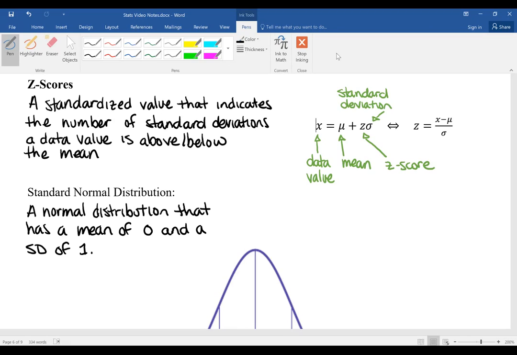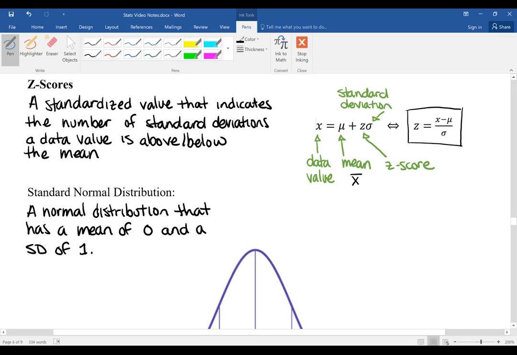When it comes to the formula, here's what we have on the right side, without it being in fraction form: x equals mu plus z multiplied by sigma. x is a particular data value. Mu is our mean. You may be using a different notation for mean, like x bar, and that's totally fine. Z represents our z-score, and sigma is our standard deviation. We can manipulate this formula, isolating z, and then we can calculate our z-score that way.